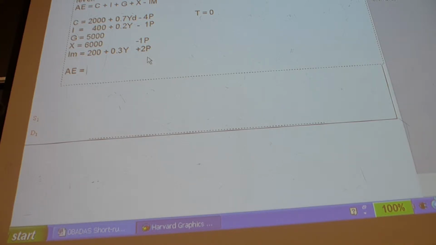Okay, good. Okay, let's do this. Is it 13,000? Now, what is aggregate expenditure? 15,000 plus 0.6y minus 6p. Okay, interesting. Sorry, minus 4. Okay, I like it a lot. What do you guys think, the rest of you?